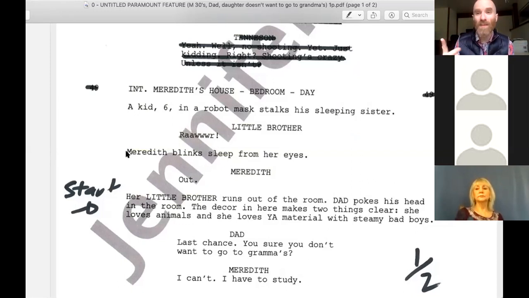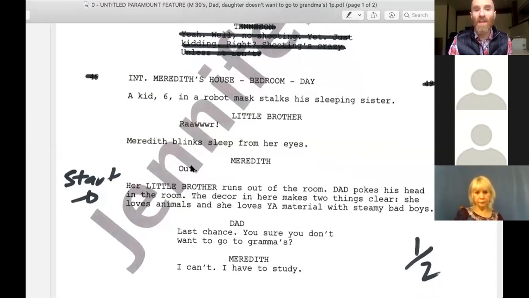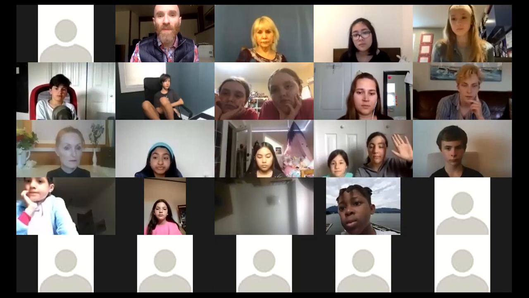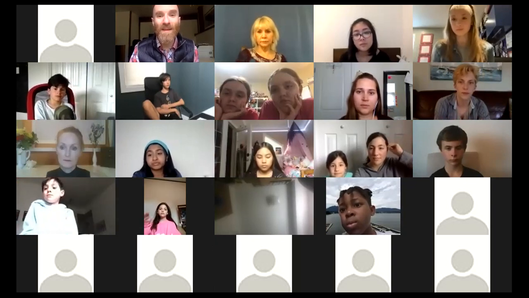If those first two things aren't working on camera, then you try modifying it so that you can still tell the story. So in this case, what I would recommend, and why don't I get somebody else to demo instead of me? Remember there's a roar and your line is out. All you have to say is out, super straightforward. So I need somebody who is sitting in their chair. Hey Wes, you wanna be my demo?